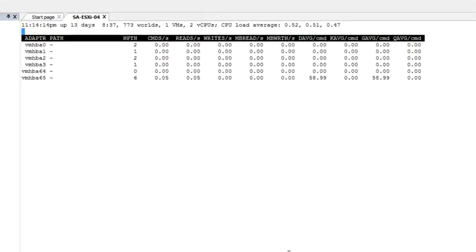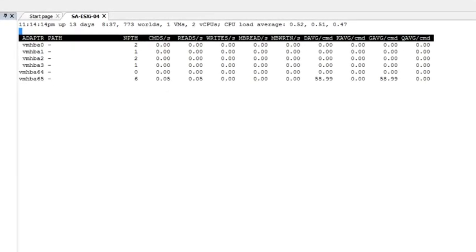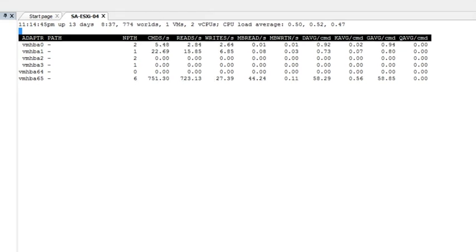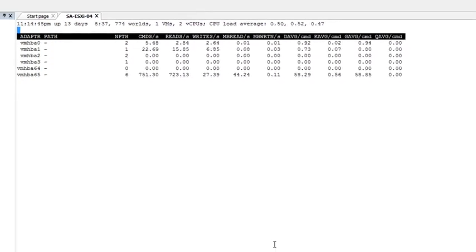Again, let's type D to monitor the active device which our host is currently using to interact with that data store. Again, we see the general level of read and write operations, mostly reads right now, for the VMHBA65 adapter. Again, it's our iSCSI software adapter on this ESXi host to interact with the remote data store.